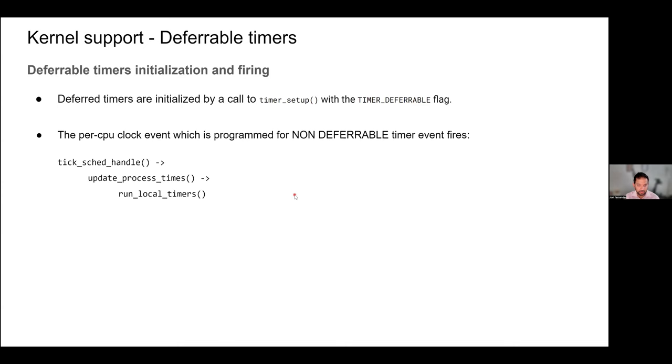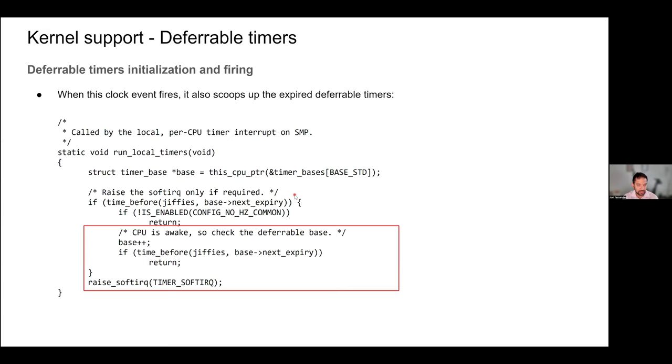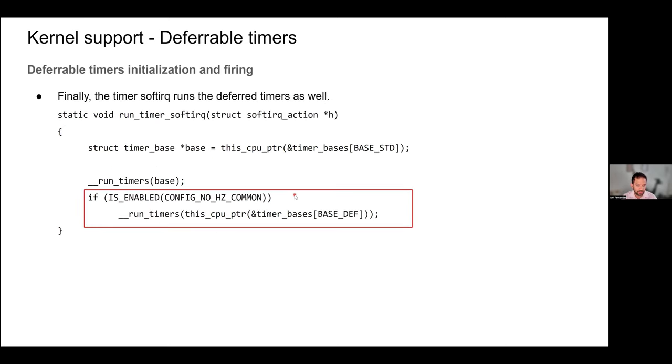And when you set up your timer wheel timer, you actually pass the deferable flag to tell the kernel that don't worry about running this timer event right away. If you have to turn off the scheduling clock interrupt, feel free to do that. So that's basically what I wanted to say here. When the next timer event that is not deferable goes off, then at that time we run the deferable ones as well. So we run them later, and we let the CPU go to sleep and not be disturbed by these timers if they're the only things that need to run. And this is the soft IRQ code that runs.